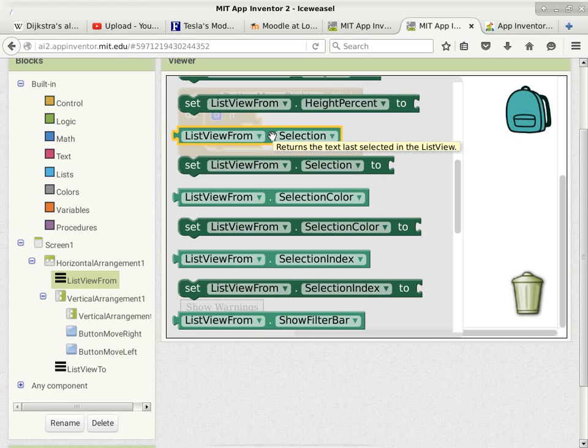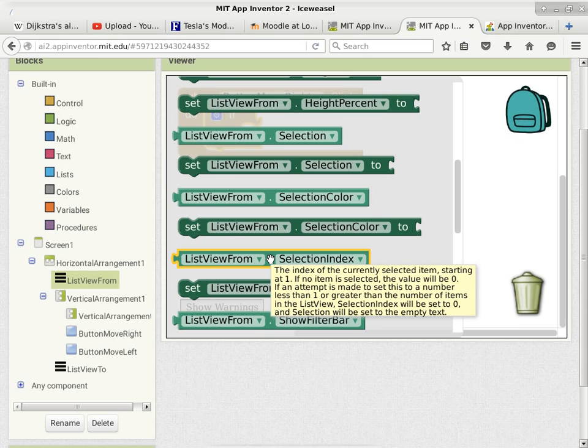In this case, it will give me a class code, like CISP362, CISP300, and so on, which is not going to be helpful because I cannot use that to indicate that this one is gone and we need to compact the list to remove that item. So I don't need selection. What I need is selection index, which is the number of the item that is being selected.